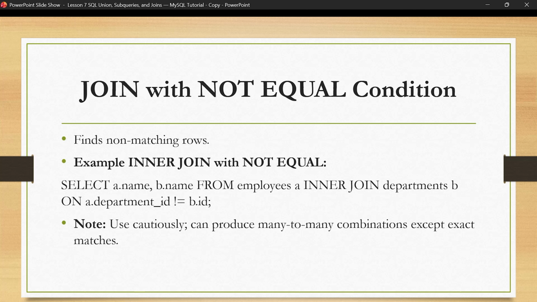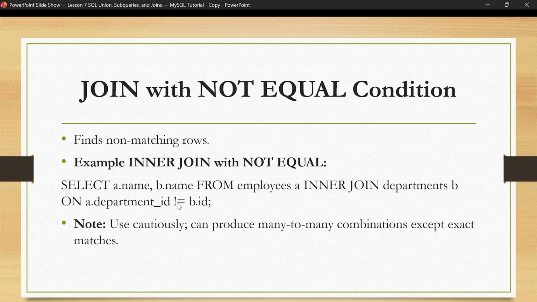Earlier we were giving a.department_id equals to b.id, but here we are giving not equals to. This is the symbol of not equals to. So here we will get the non-matching rows. Okay. But it comes with some caution.